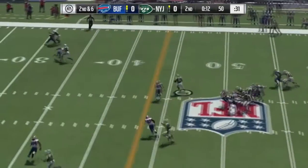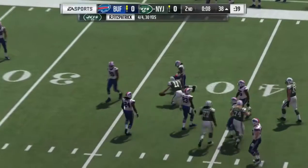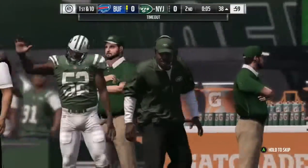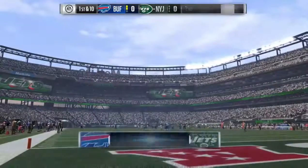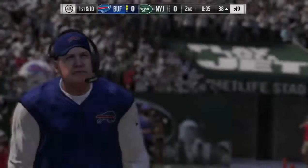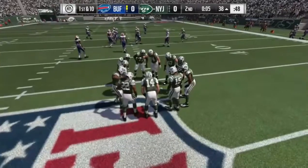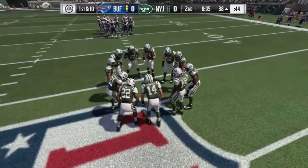Fitzpatrick now from the 50. That one complete to Anderson. And he's brought down. A nice pickup there at 11 yards, and it'll move the sticks. Now whistles come in. We're going to get a timeout here by the offense. And with halftime on the horizon, they'll be out of timeouts from here forward. So the offense takes the timeout, and they are back out and ready to rock.